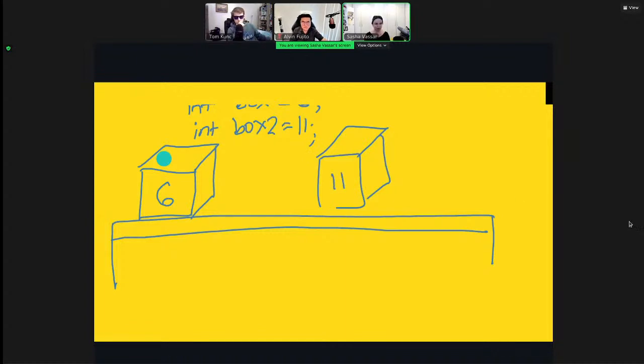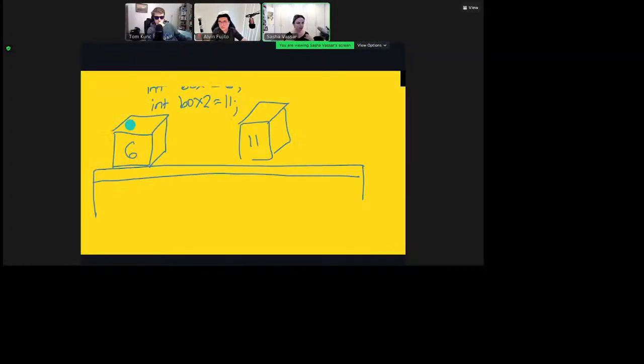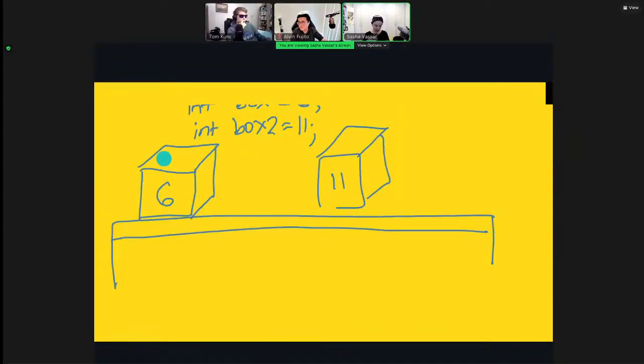Now, let's say that I want to get inside these boxes, so I want to make a pointer to this box. So the pointer is pointing to a type int, because inside this box, the number 6 is an int. So my pointer is going to be of type int, and I'm going to put a little star to say that it's a pointer. Then I'll call it box pointer. And remember, this is just a variable name. It could be absolutely anything. Now, remember that a pointer stores a variable's address.